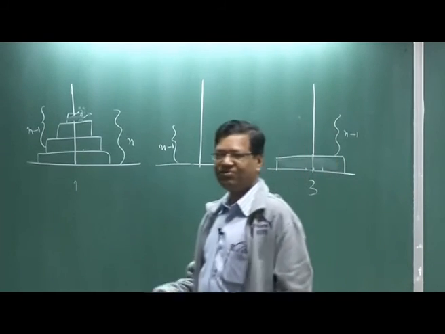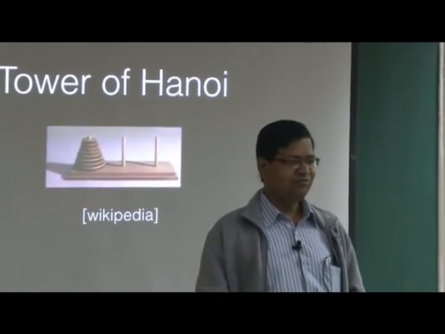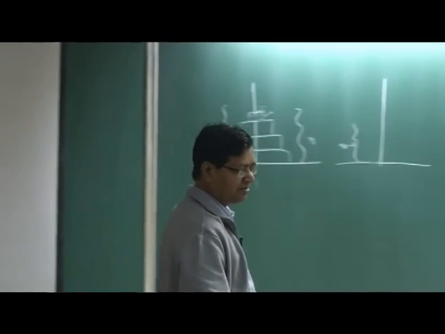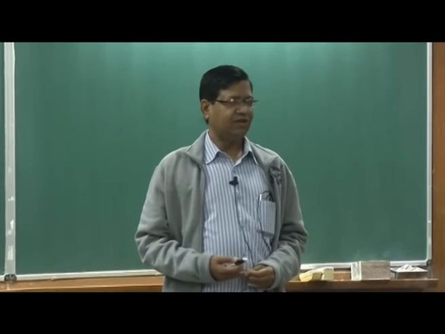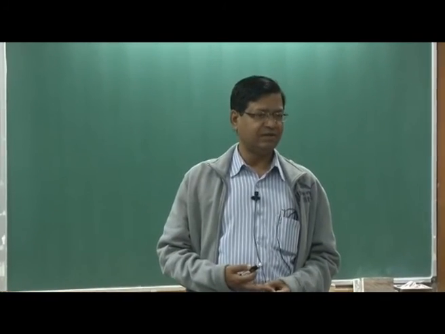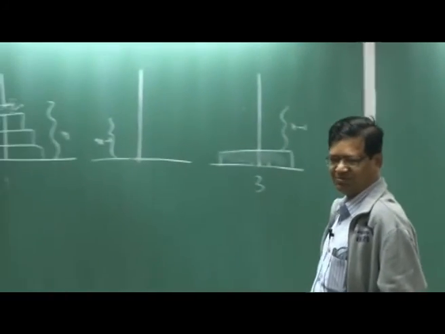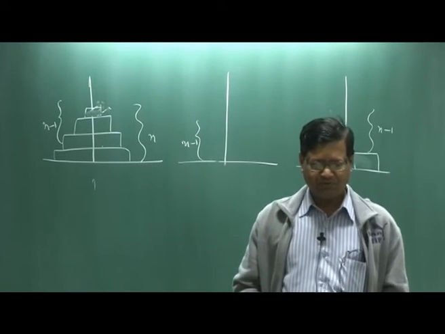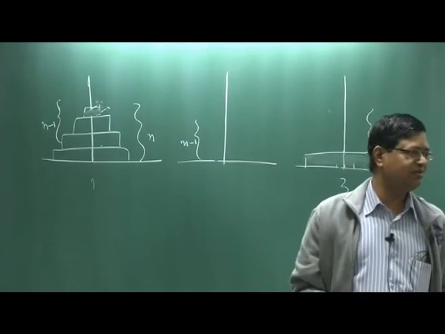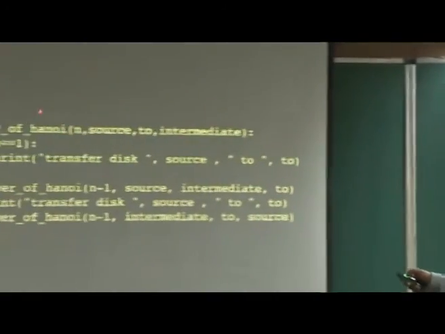So if you know how to solve for n minus 1, then you also solve for n, and I can use it recursively. So the way you do for factorial. So compute factorial 4, I suppose somebody gave me factorial 3, then I can always compute factorial 4. So that was the definition of recursion. So I am solving it recursively. And it's easy to code once you know the idea. So what shall we do? So it's there in the code. Python can do it easily, few lines. So this is the code. So n is the number of disks.